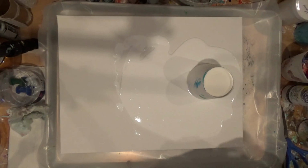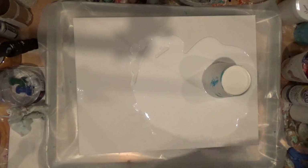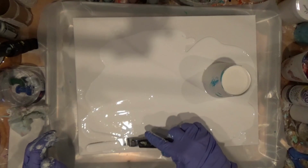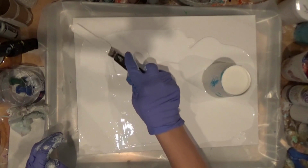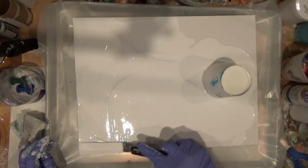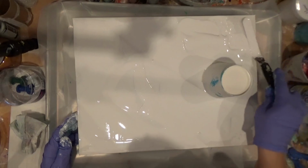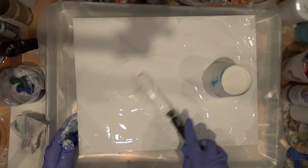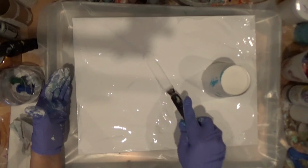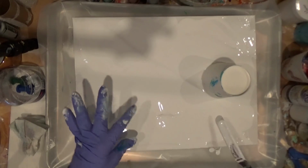I'm gonna leave it like that because I'm gonna tilt it, and maybe that's enough. So what I'm gonna do, I'm gonna take this and spread that white. Okay, so let's start playing with these. It's a lot of white, and it seems that the white is making pressure and is sinking the canvas. Let's start playing with it.